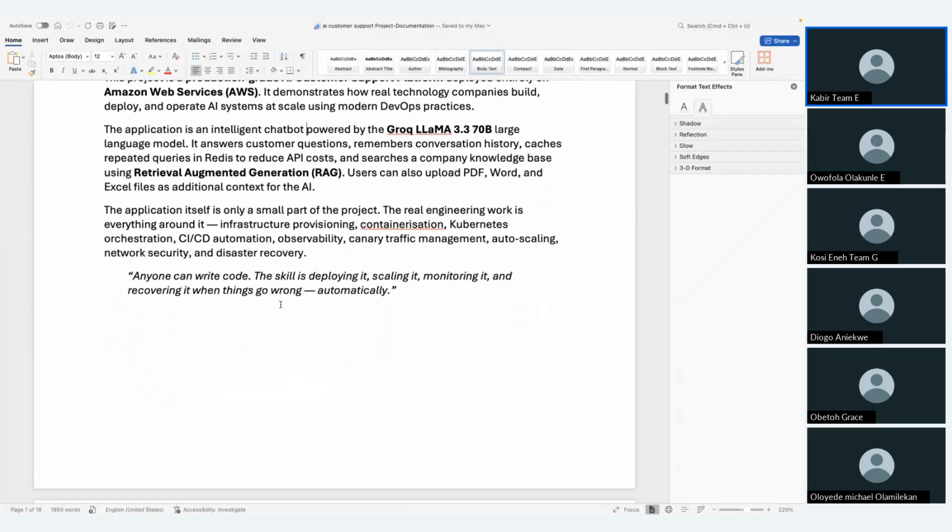There's a saying which says anyone can write code. Yes, anyone can write code, but the beauty of a good DevOps engineer comes in when it has to do with deploying, scaling, monitoring, and also having good disaster recovery in place for the application.